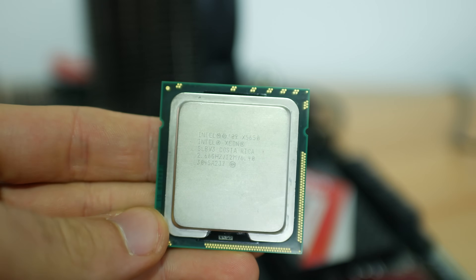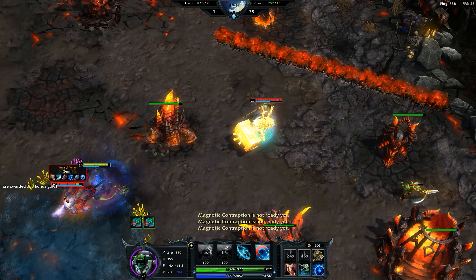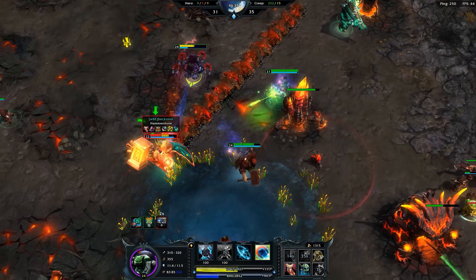Coming in at number four is the X5650 Xeon. This is a really kick-ass CPU — six cores, 12 threads for $27. Absolutely amazing price performance. The reason this didn't get pushed up the list is because the X58 motherboards are still very rare and expensive; I couldn't find one cheaper than $100 US. Even those cheap $100 ones are not the motherboards to get, as they will have problems overclocking. You'll generally want a motherboard from a reputable brand like Asus, MSI, Asrock, or Gigabyte, with six slots of memory. The CPU price performance alone is my favorite of the bunch, but the motherboard cost set it back to number four.